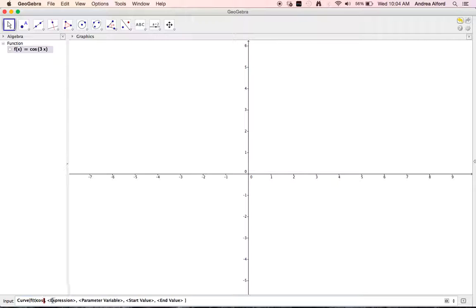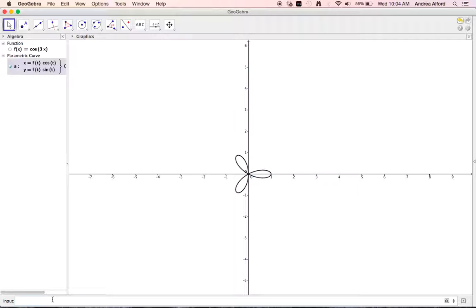Okay, and then cosine of t. And then my y is going to be f of t sine t. Okay, got an extra parenthesis in there. Sine t. And then my parameter value is t, my start value is 0, and my end value is 2 pi. And now when I graph it, I get my curve.